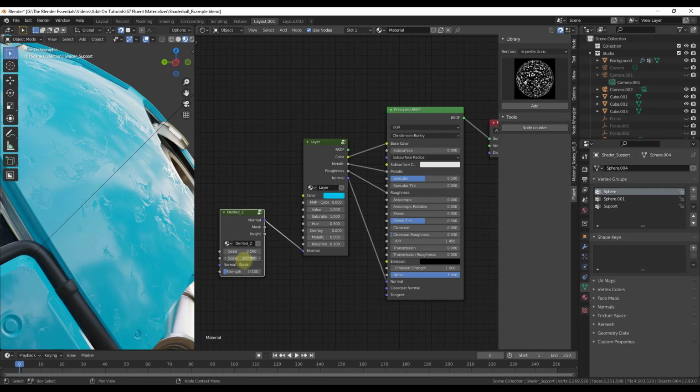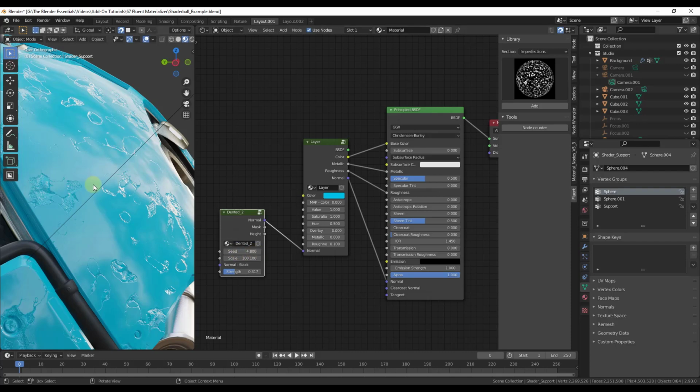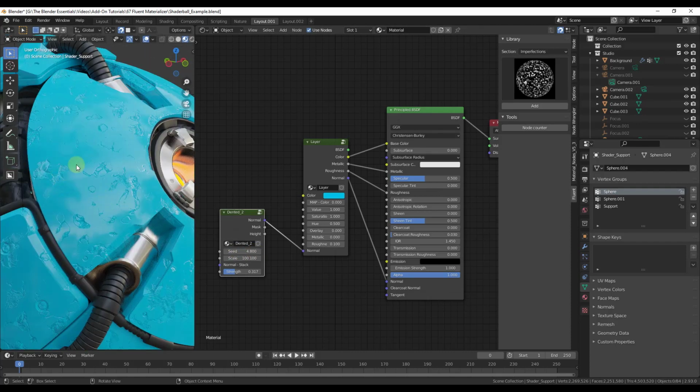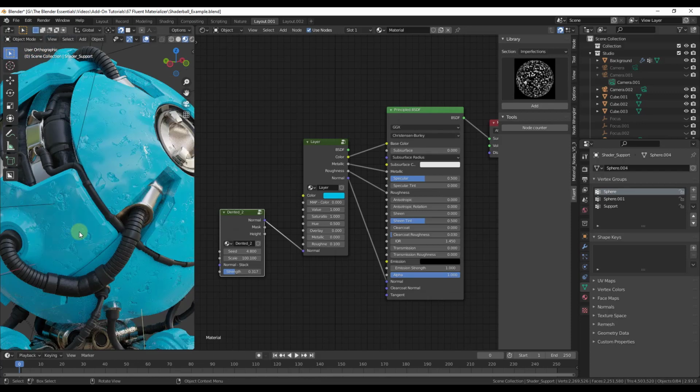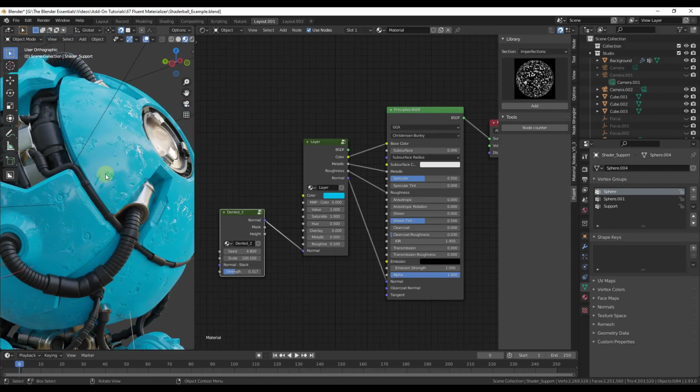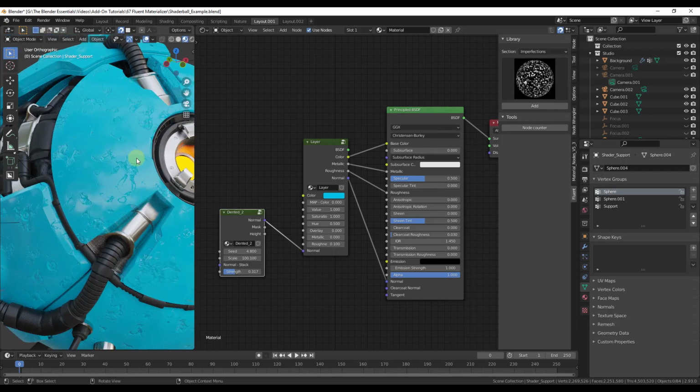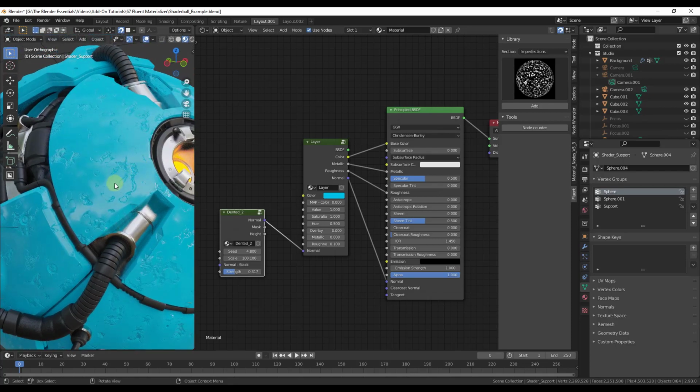Well, what we can do is we can adjust the size of this using the slider. We can also adjust the strength to set how pronounced that is, as well as the seed, which is going to allow us to set the randomization of this object. Notice how what this did is this allowed us to quickly add these dents to this object procedurally. And so now what we have is we have an object that looks a little bit more realistic, right? Because it looks like it's been like beat up and tossed around and all of that.